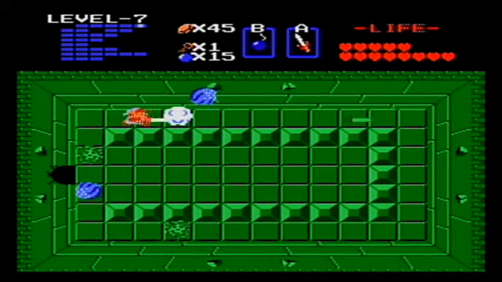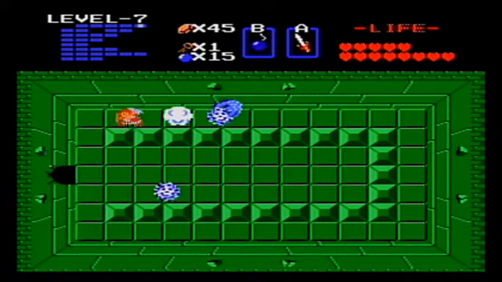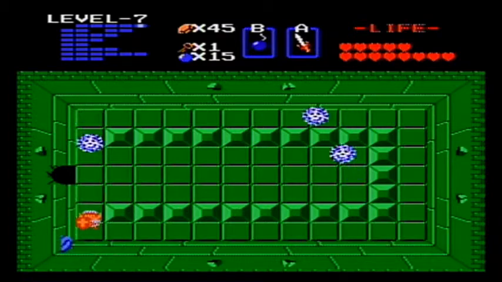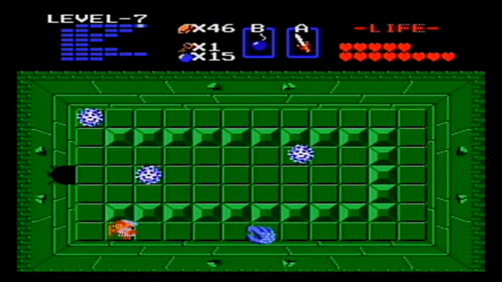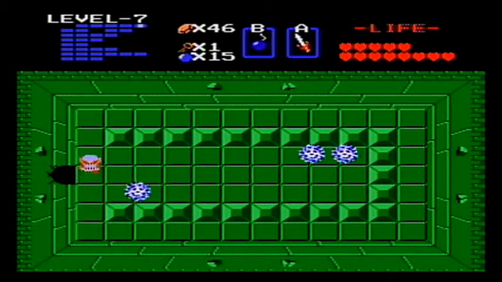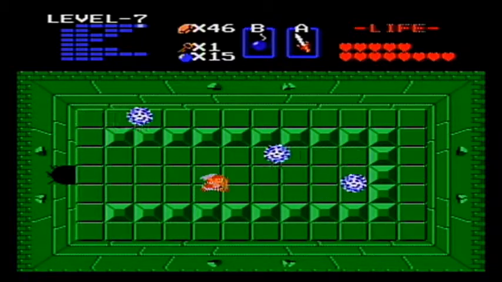Oh, I bet I know what that guy was gonna say. Okay. You can potentially get permanently stuck. Actually, no, you can't. Not in this room. In rooms with wall masters and the door locks behind you, you can permanently get stuck if they drop a clock and you pick it up. Because then, if you pick up the clock, they won't spawn, and thus you can't reopen the door.